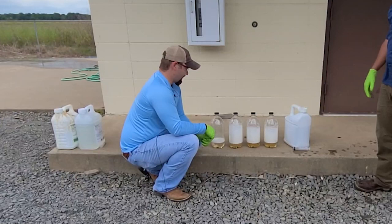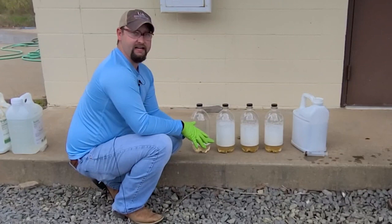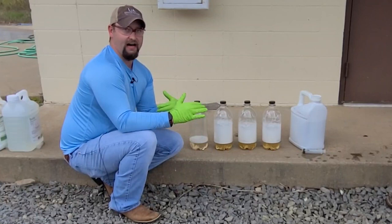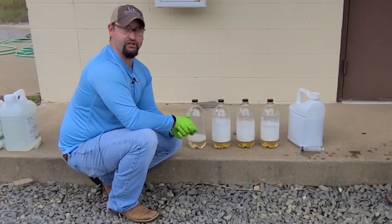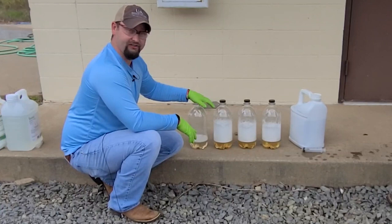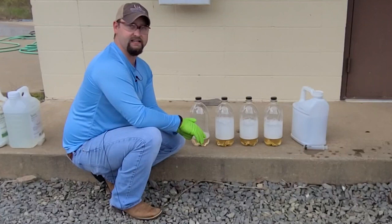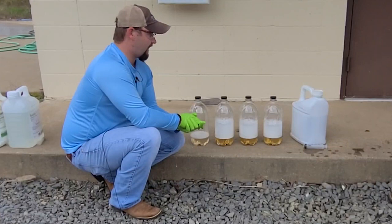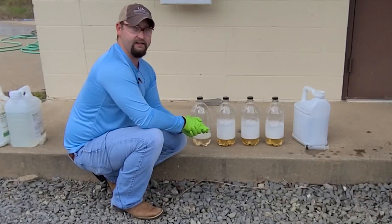So now after mixing, a couple of things to take note of. We only have a little bit of liquid in here — we were trying to simulate an inductor tank being used on one of our sprayers. We did some preliminary testing with full bottles, basically three-quarters full, and got the same results. The amounts of chemical put in were predetermined field-use label rates: a 12.8 fluid ounce per acre rate of Ingenia, eight fluid ounce per acre of Centris, and a quart per acre of Roundup. So it's all a real-world scenario.